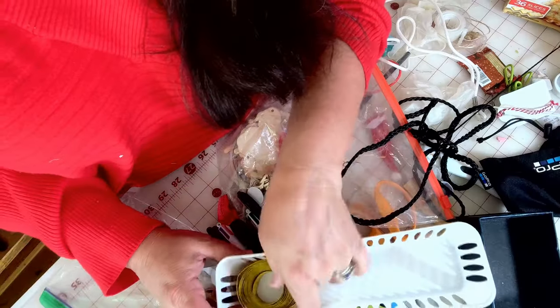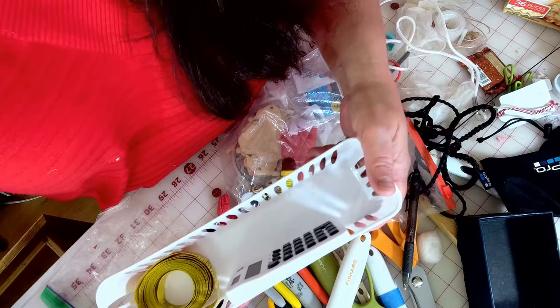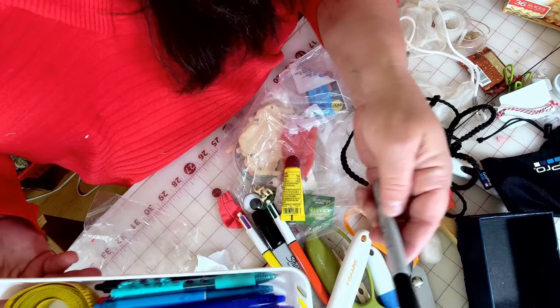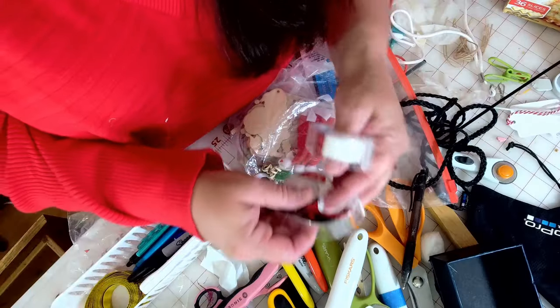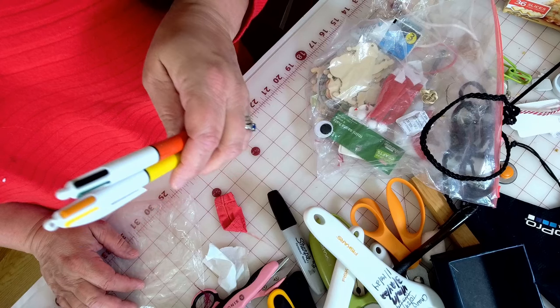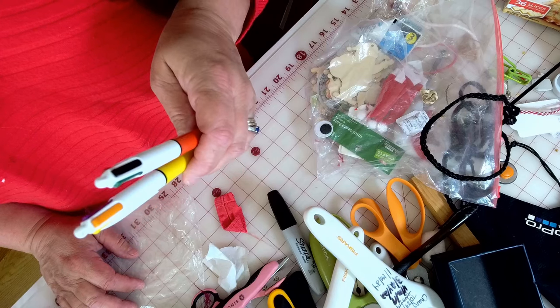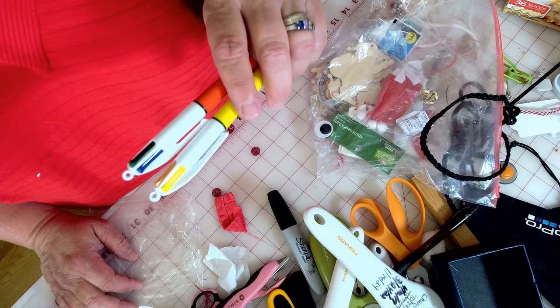Let me dump it right out and wipe it out a little bit. I like to have a measuring tape — and since I have a lot I'll be able to get rid of some. I like to have a calculator handy. My friction pens go in, and a Sharpie and chapstick — I use that quite a lot at this table. There's more tape here that doesn't need to be in here. These pens I'm not going to use — they're going to go with the gifts, and I'm really going to clean that gift area out this year.